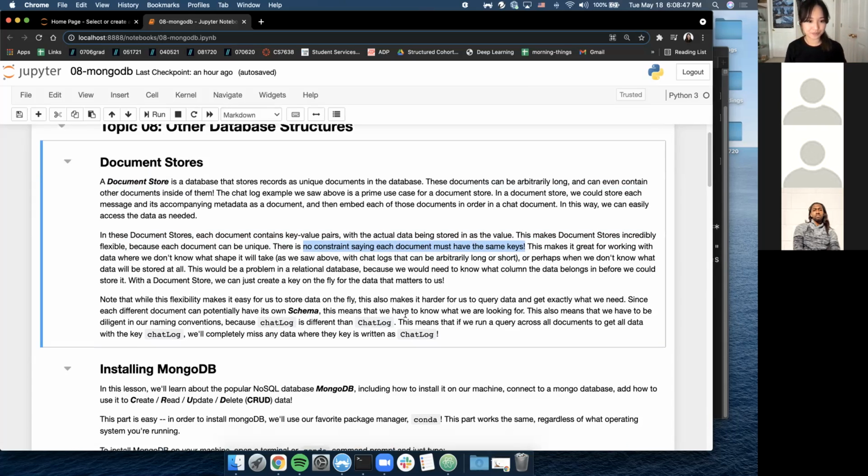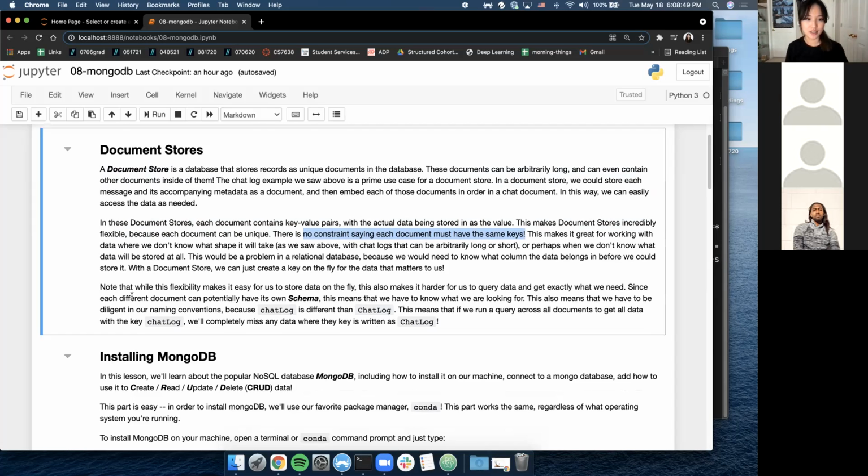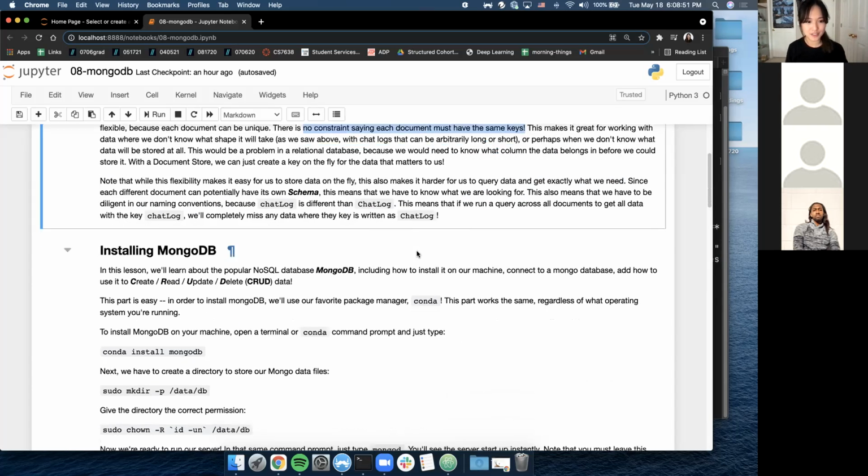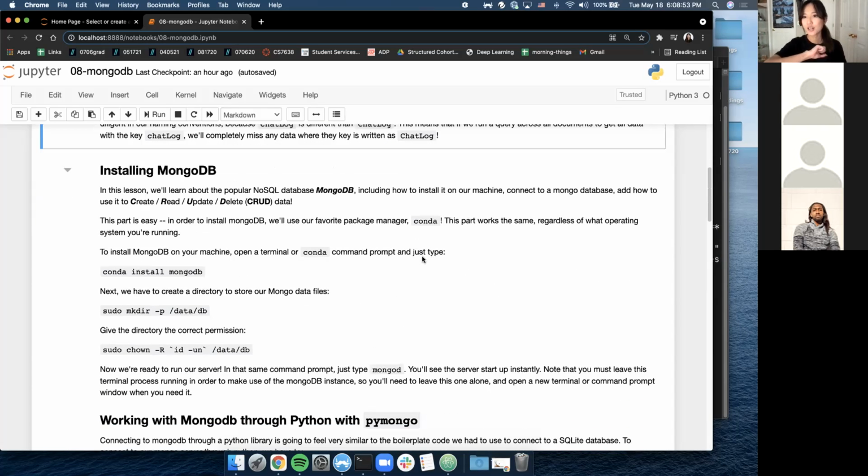So yeah, I'm not going to talk about this specifically. There are a bunch of instructions on how to install MongoDB on your computer. It's going to be slightly different for Windows versus Mac. Again, this is not a priority for right now, but whenever you do decide to get to MongoDB, that is something that is one of the most common things I have to help students set up. So if you run into anything, just let me know.